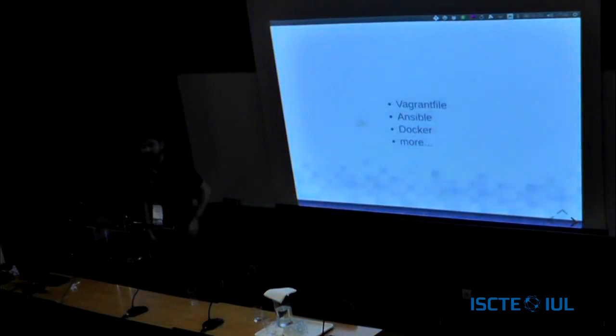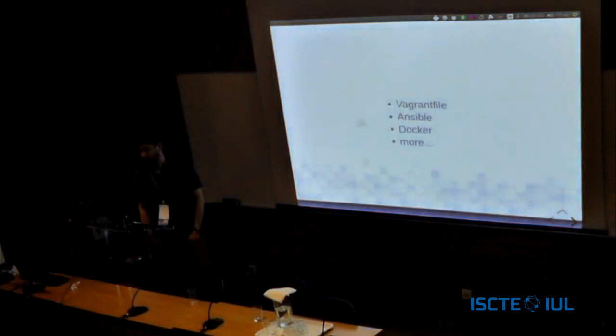There are already different formats, right? There are Vagrant files, which are human readable. These are just plain text files. And yeah, there are some recipes on how to provision your infrastructure for the project. There is Ansible, of course. There is Docker. There is more than that. I'm not gonna cover all of these, and in fact, I'm gonna stick to just one of these technologies.